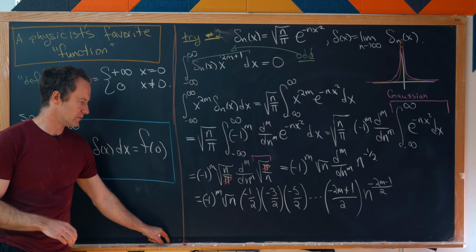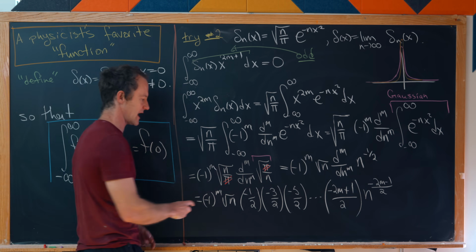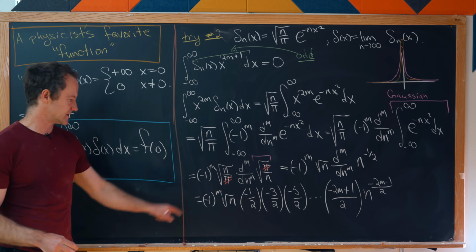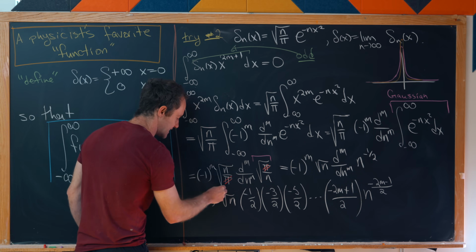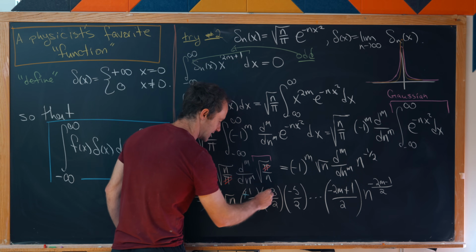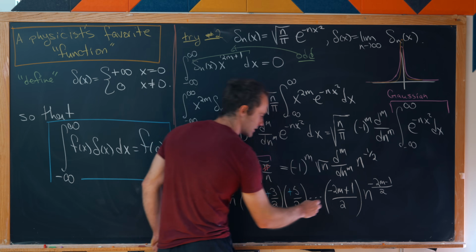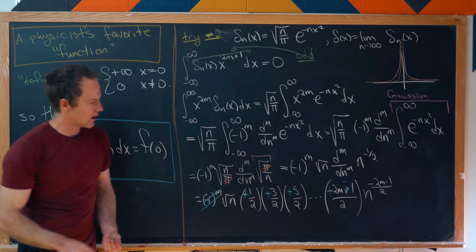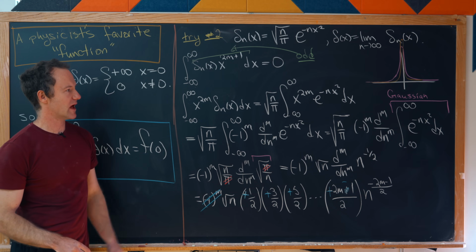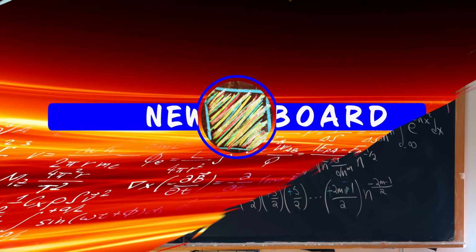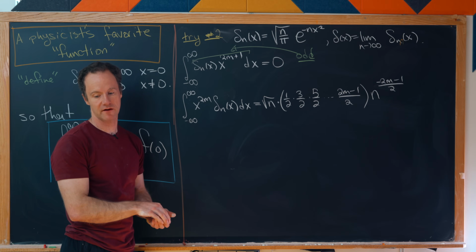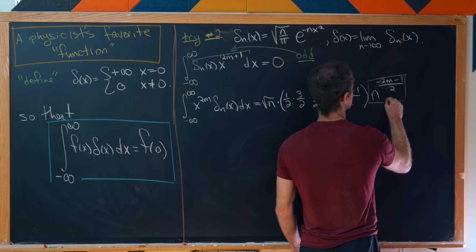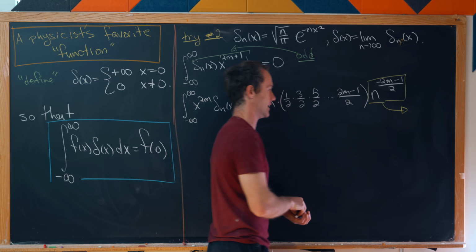Okay, we're running out of room, but before we move on, I'd like to notice that we have exactly m factors here, which means there are m factors of minus 1 that we can use to cancel these m factors of minus 1. So all of these will cancel to pluses, and then that'll swap as follows. Okay, so now let's bring that up, and then we'll do the final steps. So this is where we left off. So now I'm going to take this last term and rewrite it just a little bit before we get to simplifying.